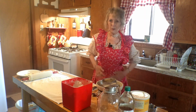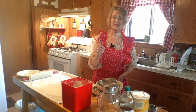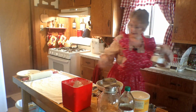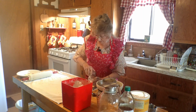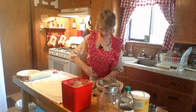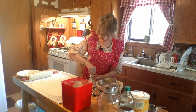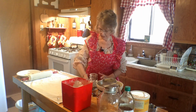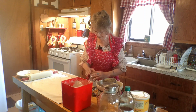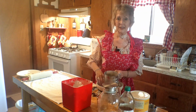Okay, now we are going to use 1 teaspoon of salt, and I'm going to wipe on my apron. It's already getting a little messy, but it doesn't matter. I have my little salt container. I love my little vintage salt container. I do use sea salt. It does make a difference and it has a better flavor. So we're going to use sea salt, 1 teaspoon. Okay, there's 1. Alrighty. I'm going to get this put up, get this out of the way, then we're going to sift it all together.